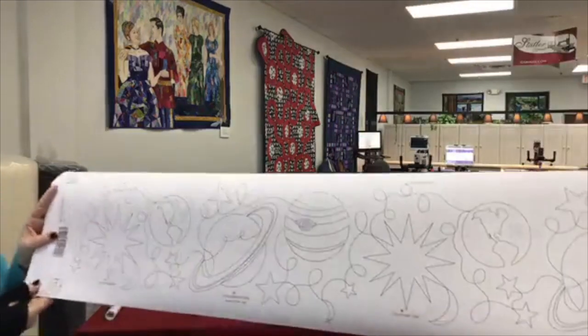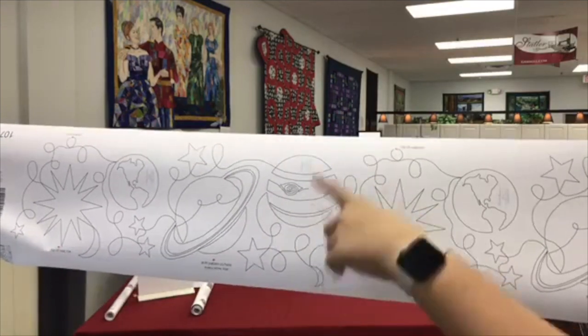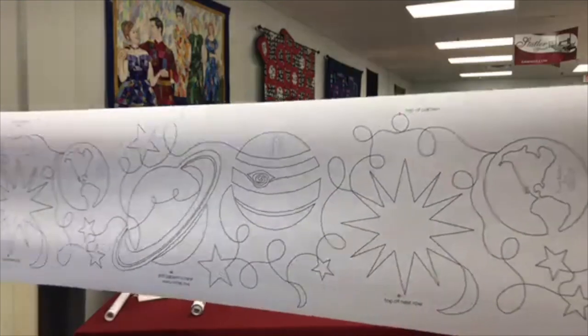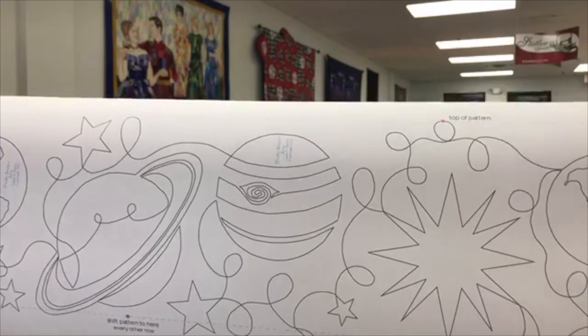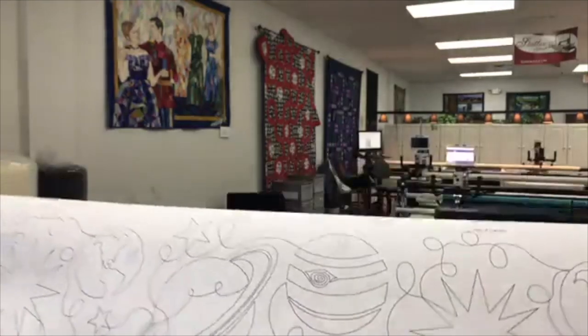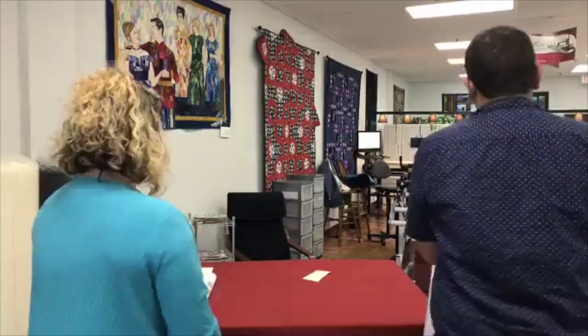Okay, so this is the solar system one. So you can see that you've got Jupiter and Saturn, the Earth, stars. So it's just a little more, if you want to bring it in a little closer. It's just a little more on the intricate side. There's a lot of different pieces of it, but it turns out beautifully on quilts. It does. It's gorgeous. I'm actually working on a solar system quilt now. Oh, I think this is the one for it. I know. I think this is the one for it.